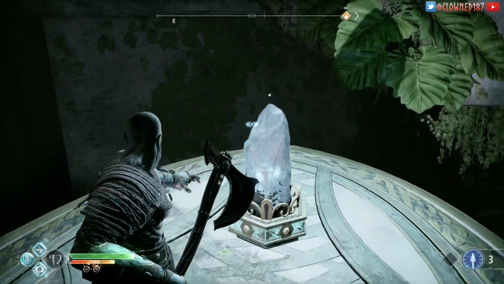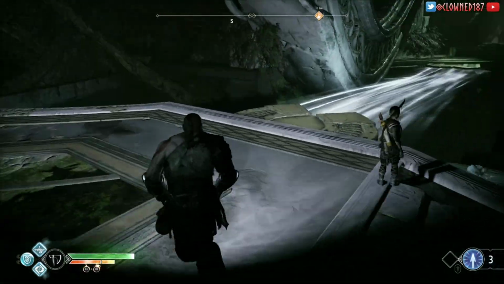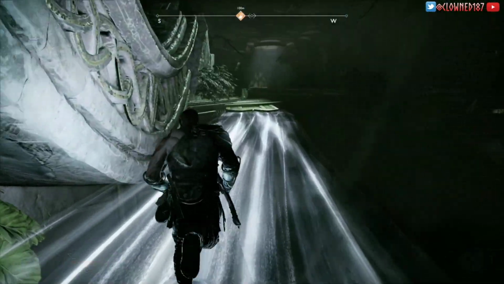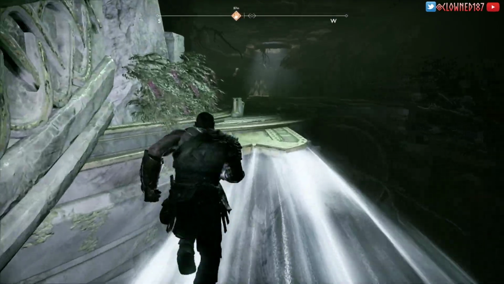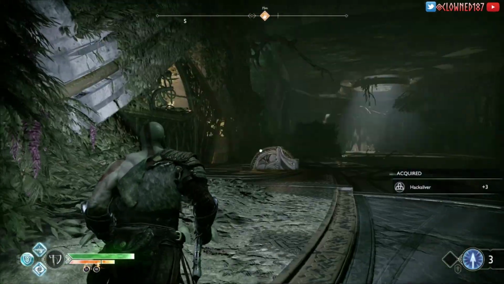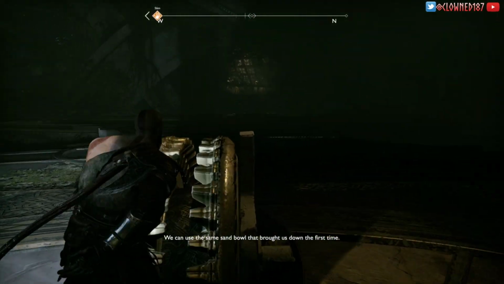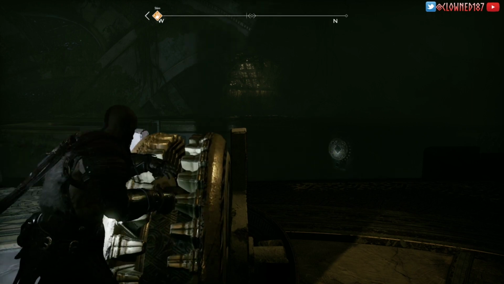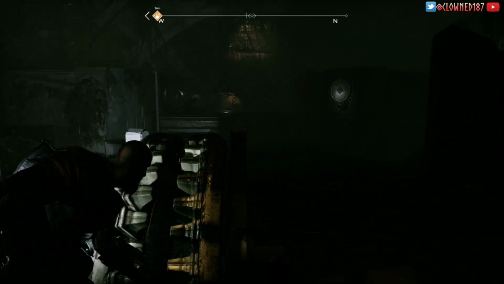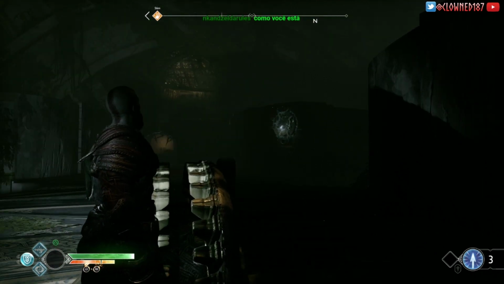Boy, you're right. I know how it works. The crystal there, we light that up. It gives us the bridge back over to here. If you need health, there is health in here. And then we gotta go back down to here. The sand ball that brought us down the first time, if we remember this from earlier. This will all be open down here now.